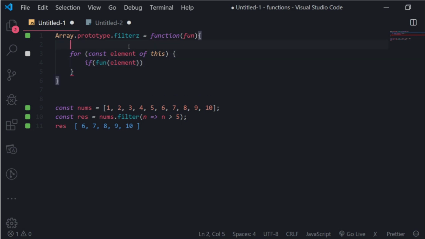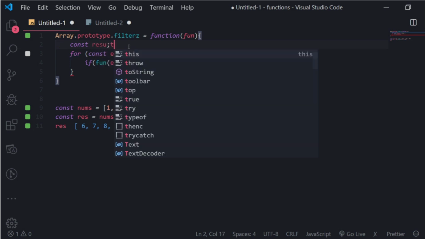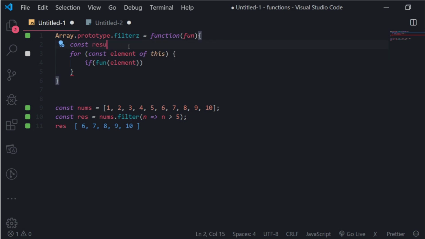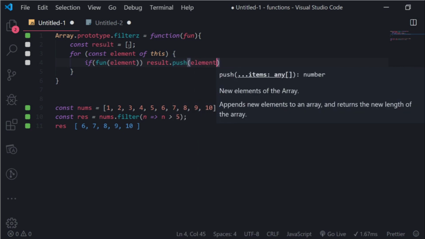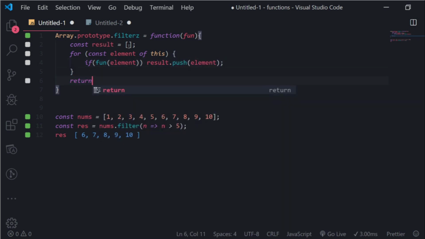How do we say, hey, we need this element? I will store them inside an array and then return it. So call it result. If this is true, result.push element, and then just return result.